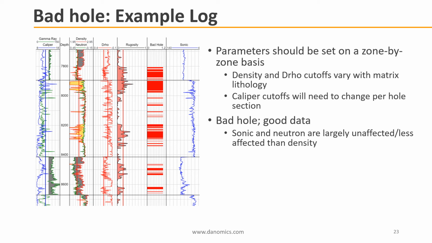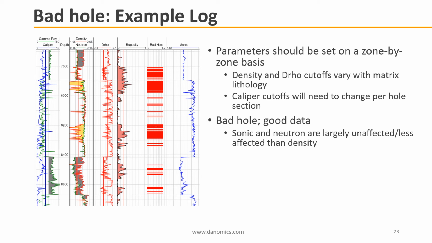So, in almost all the cases, our gamma ray response is going to be accurate. Our neutron response here is quite stable regardless of the hole condition, so that's probably something reliable. And if we look over here at our sonic log, we can see that our sonic log is good, and where we do see spikes in the sonic log, we also see corresponding spikes in the gamma ray. And this may be telling us not that the washout is affecting the sonic, but that this is an actual lithological change driven by shells.